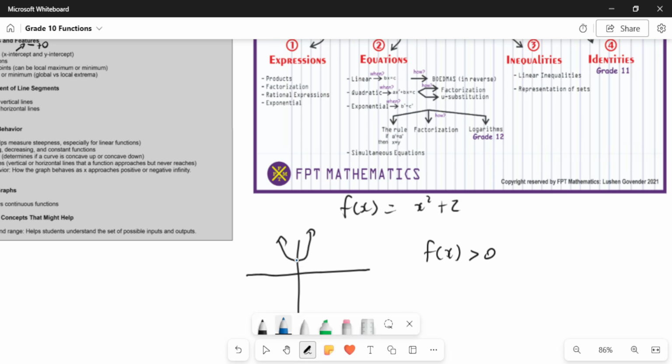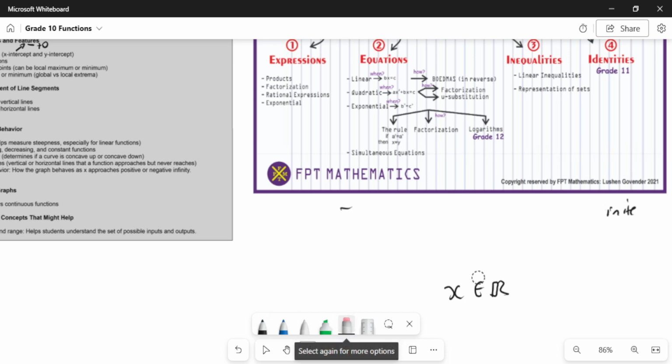And so what we have here now is no x-intercepts. And so the fact that we have no x-intercepts, we can say x is an element of the real numbers. What we're saying is, for any x value that I input into this function, we only output positive y values. It will never be 0. Just to give you some foresight, this is what we call a positive definite graph, because it will remain positive for all x values. Okay, so you can see in real time how we are applying all of these concepts.